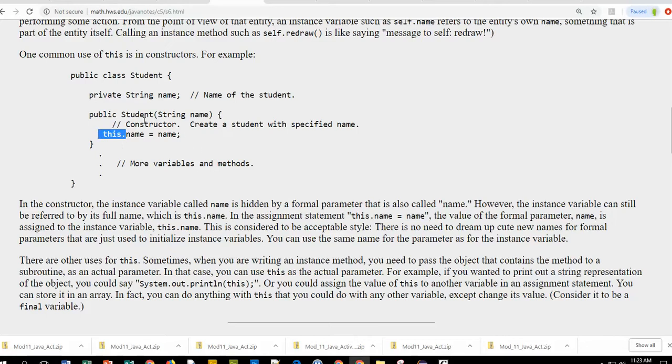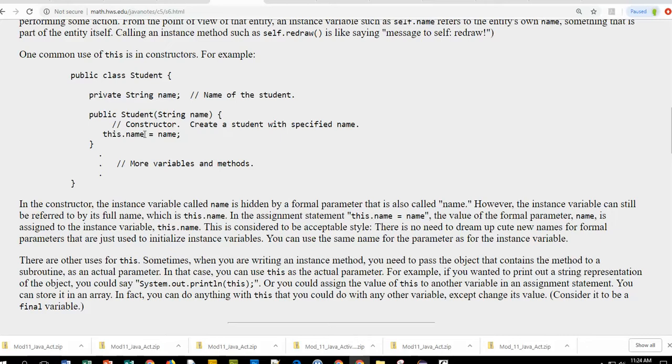So like for example, they're saying that we have a student that has a requirement as a parameter for a name. So when we create a student, we're saying that the name, this variable name coming in, that's this thing right here. This is a variable, it's a parameter that's being used here. But every student has a requirement for a name. So we're saying for this student, his or her name, so this thing right here, this thing refers to this.